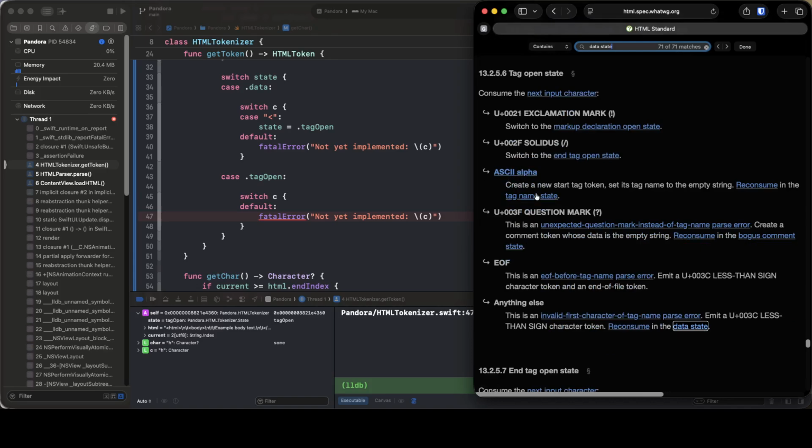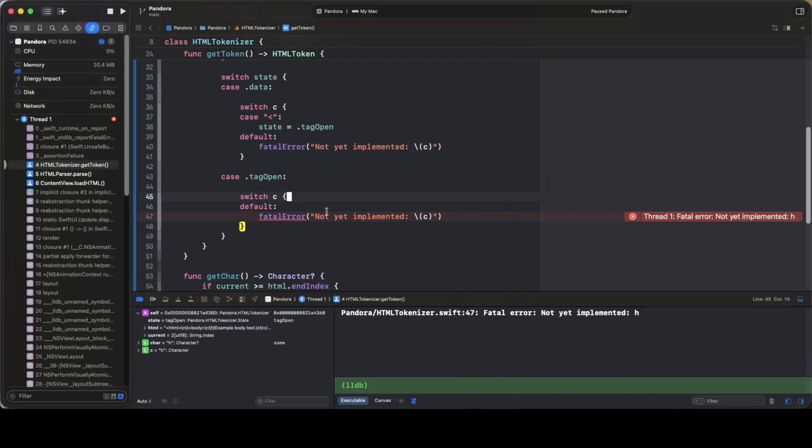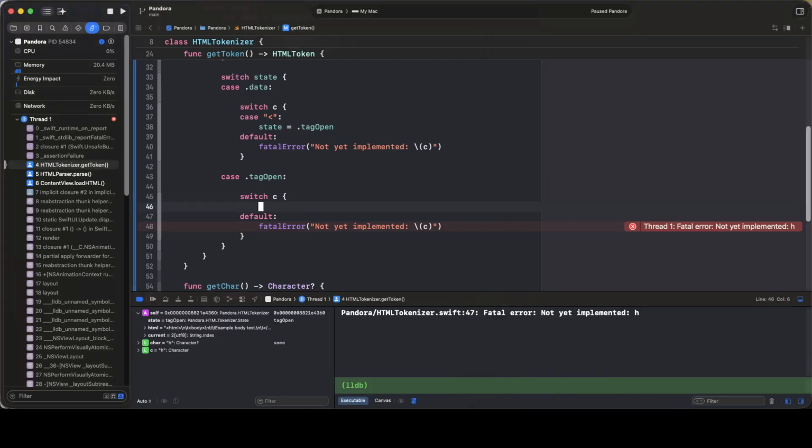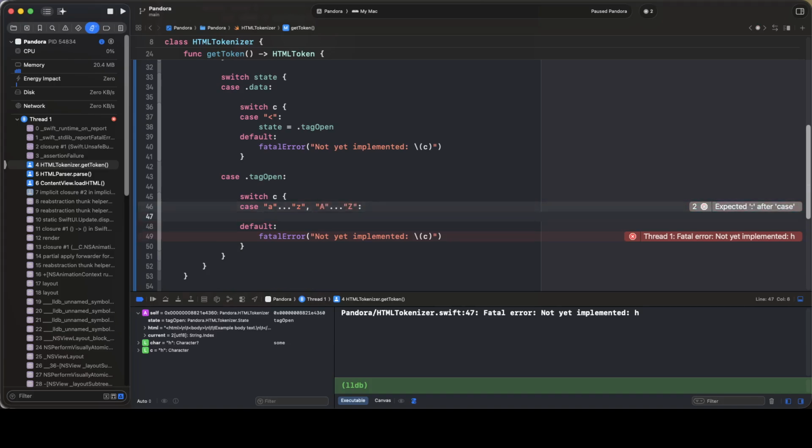ASCII alpha, that's what we need there. So I could put in here a range, and same for uppercase, and then deal with that.